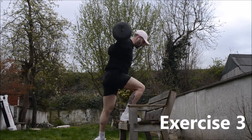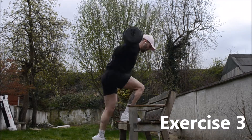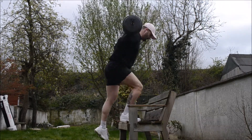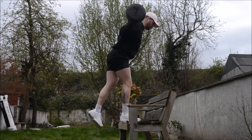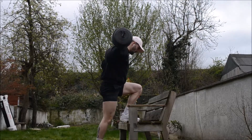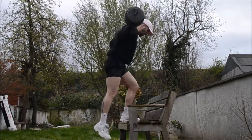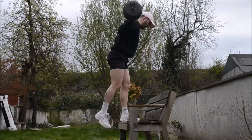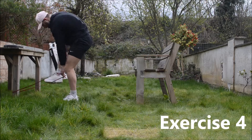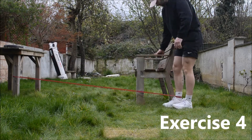Exercise three is a step-up sort of movement. It's similar to a walking lunge but with different alignment, so it works slightly different places. Try not to push up too much with the other leg — my left leg here is the working leg, so try to push up with that and not the right leg. It is a bit hard but try your best.